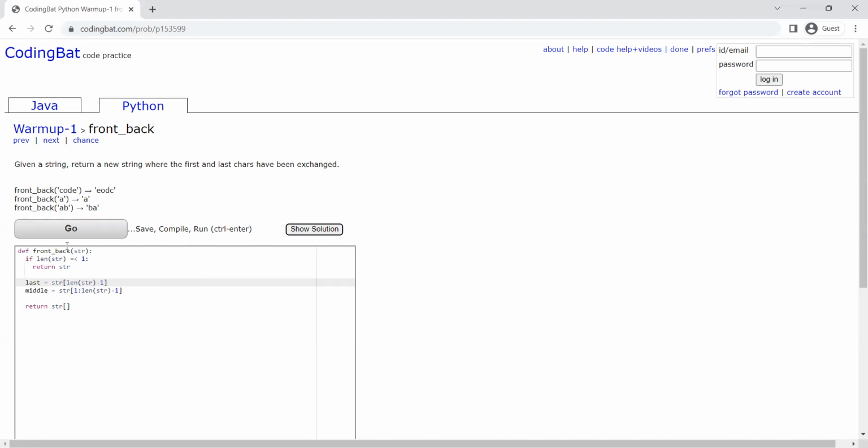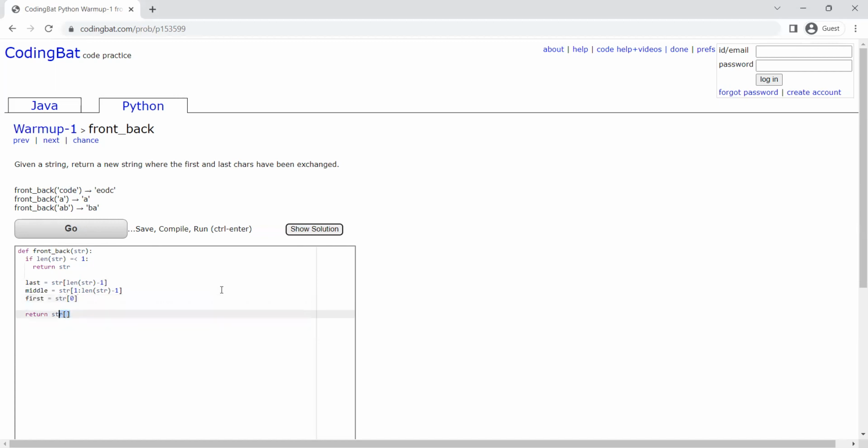If we do -1, it means we want to start from this side, and if we do -2, it's going to start from D. So this would be our last, this would be our middle, and for our first position, we can just put first equals the string at position 0.